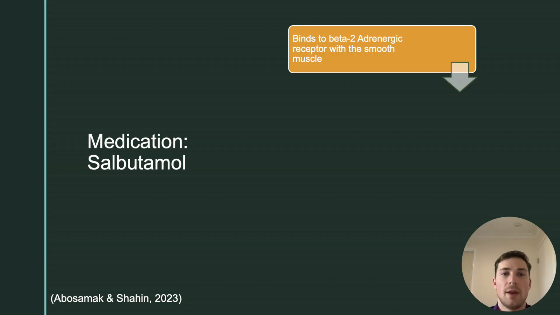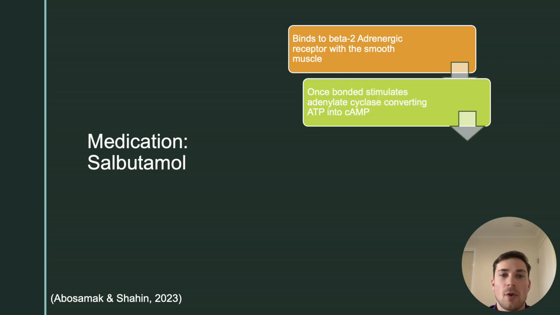Salbutamol works by binding to and activating beta-2 adrenergic receptors, which are primarily located within the bronchial smooth muscle cells. This activation stimulates an enzyme called adenylate cyclase.